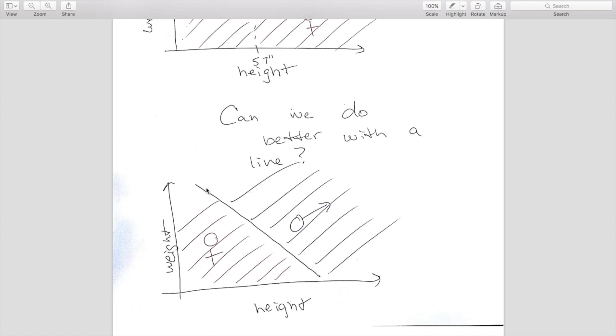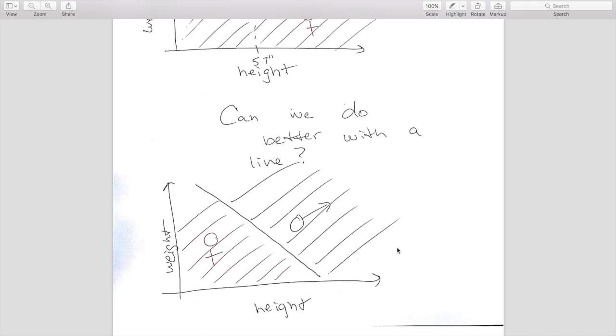So here's the space that a line would be able to learn. And I want to point out that the line can still be perpendicular. If the line is perpendicular to an axis, that means it's not incorporating the weight feature whatsoever. It's just a rule on height. But a single line can be our class separator.